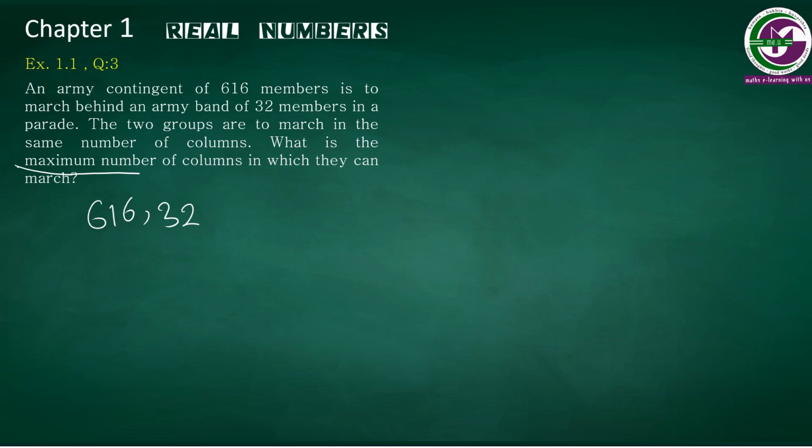So we know that in the last session we studied this. To use Euclid's division algorithm, we need to find the bigger of 616 and 32. We know 616 is the bigger. So it can be written as 32 times a number plus the remainder. So 32 times 19 equals 608. So the remainder will be 8. And we look at whether the remainder is 0 or not. We know that it is not 0, so we'll continue.